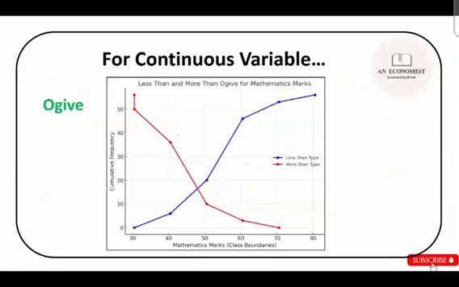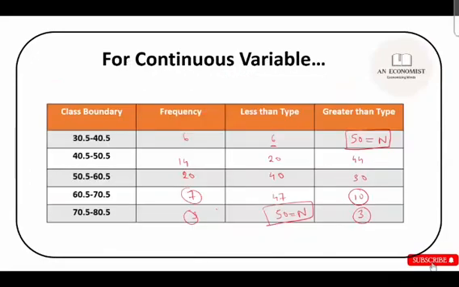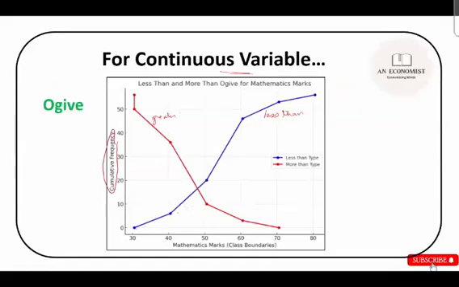And finally we have something called the ogive. Ogive is again cumulative frequency. It's a representation of a continuous variable frequency distribution in terms of cumulative frequency. Here one thing you have to note, this is the less than type cumulative frequency, and this is the greater than type cumulative frequency. And how to construct this? For the less than type cumulative frequency curve or ogive, you need to take the upper boundary and its corresponding frequency for each of these cases, right? This is the process, and that is how we have got this particular curve.